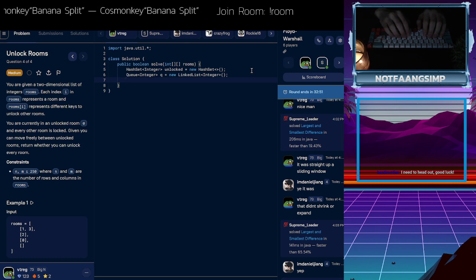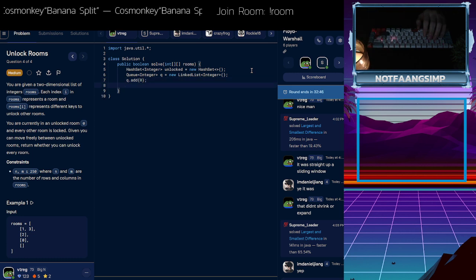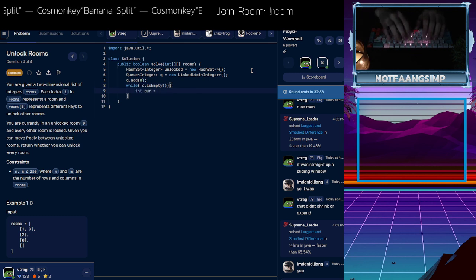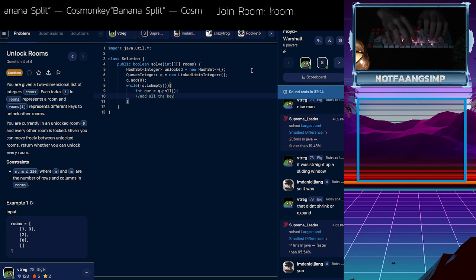We're gonna add 0 to the queue. So I'm gonna say while not queue.isEmpty, we're gonna do int cur equals queue.poll, and we're going to remove this number from the queue. Then we need to add all the keys to the unlocked room set.